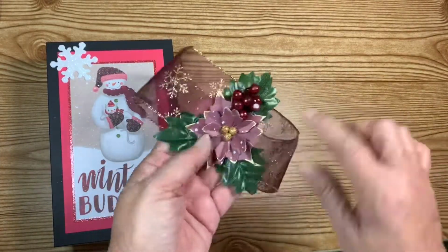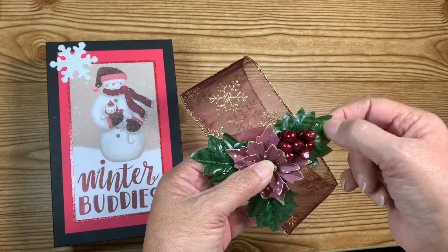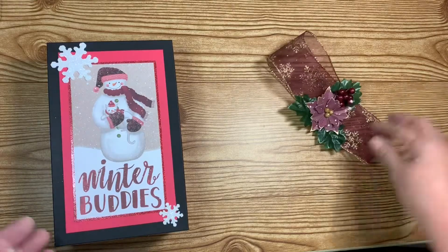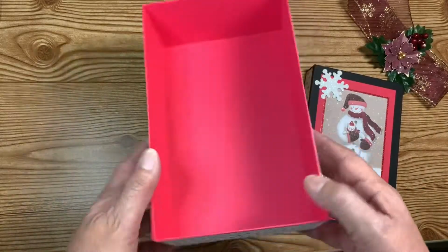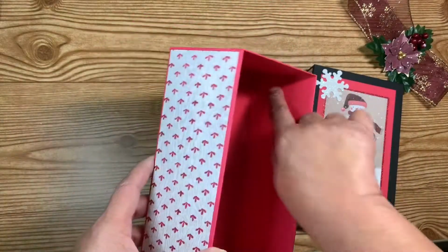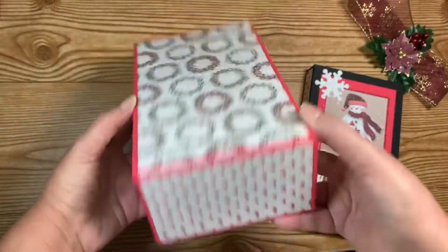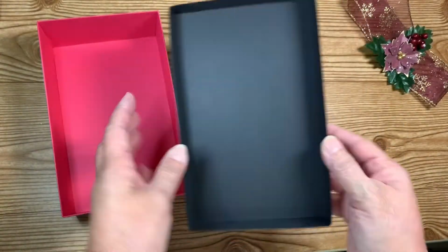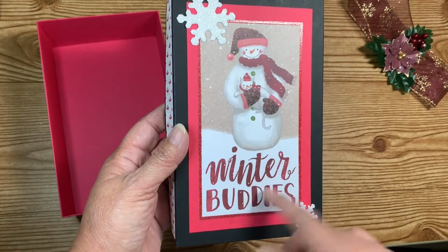And so this is just a little belly band that I created to keep the box closed. And there you go. I just made the little poinsettia with a die that I had from last year, some berries, and then these little berries that I got from the Dollar Tree. So this is the lid. The inside, I'm not going to line it because I made sure that when I made it, it didn't need a liner. Okay, so these are the sides, and this is the back, and it's really sturdy, guys. And then the lid is black, and then I just fussy cut this cut apart from the paper collection that I used.